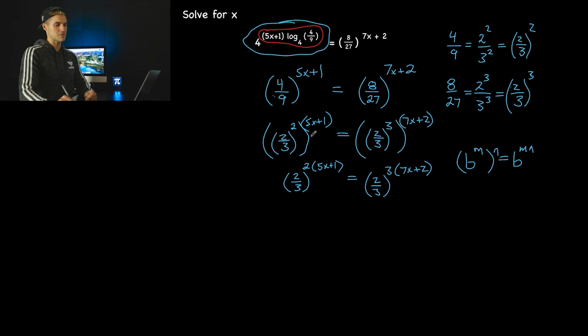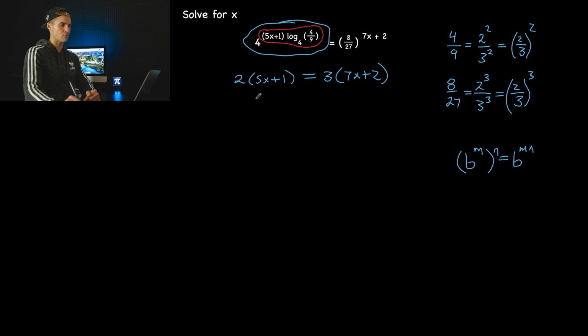Like that, right? This step is not necessary. You could have just dropped the bases right away, but just to clearly show you what the expression in the exponent is going to be. And then from here, you could just drop the bases of 2 over 3. Both of these exponents, 2 bracket 5x plus 1, is equal to 3 bracket 7x plus 2. Both of those exponents have to be equal. And so from here, you just have to solve for x.